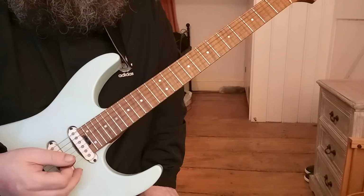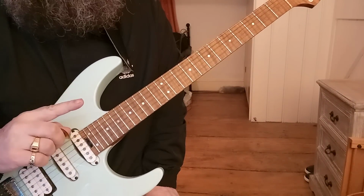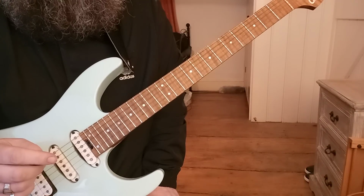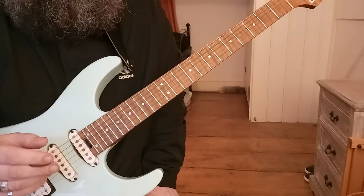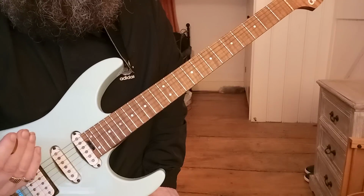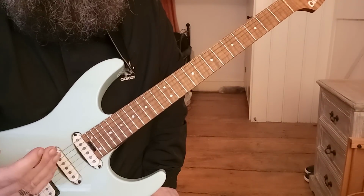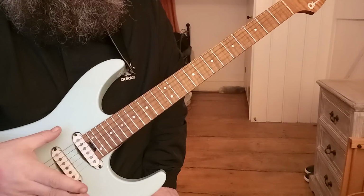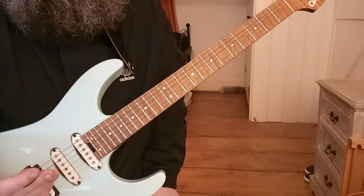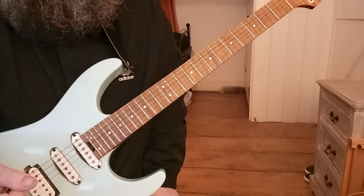Okay, so you have to practice these. Remember, this is just in one position, just root position. And because each chord or arpeggio contains four separate notes, we have four different inversions that we can play them in. So this is just root position. There's lots of area of the fretboard that we've got to fill up with these arpeggios, but we'll get to that in due course. I hope I've made some semblance of sense here.